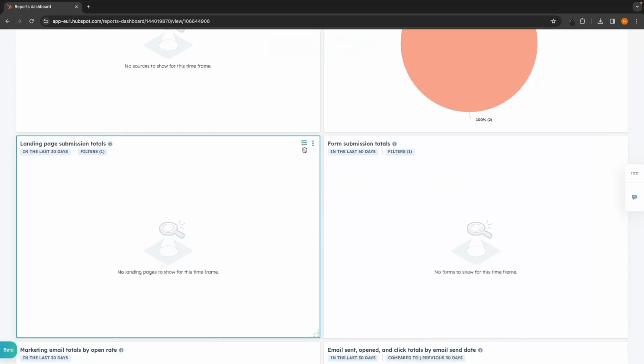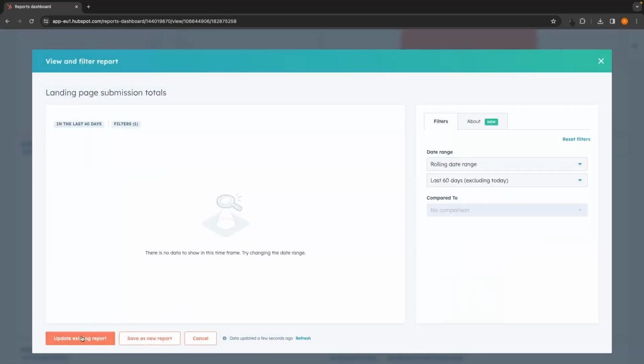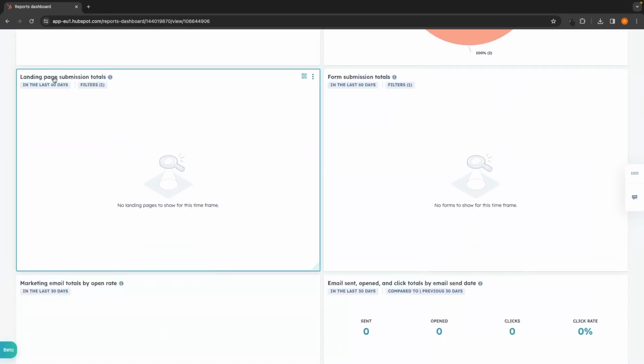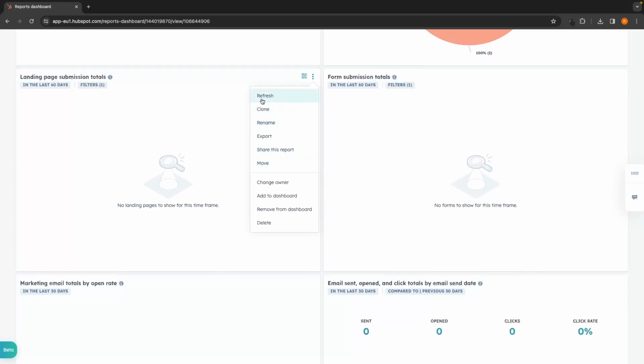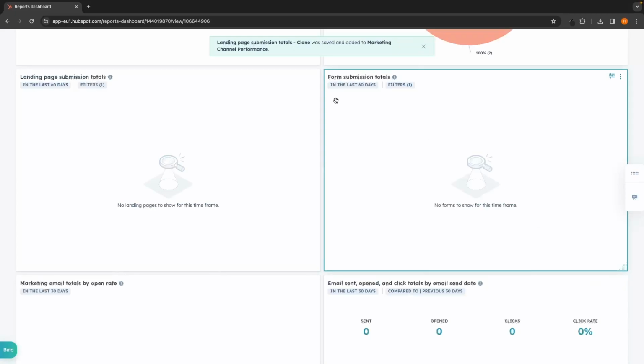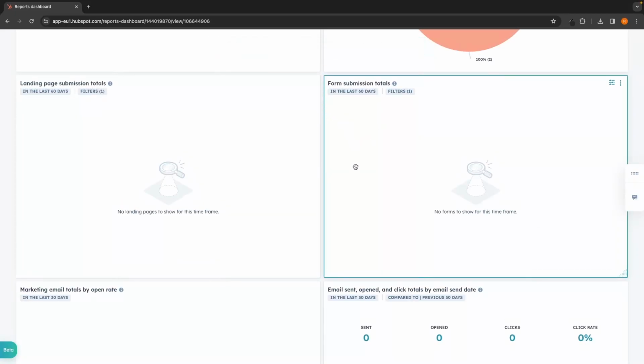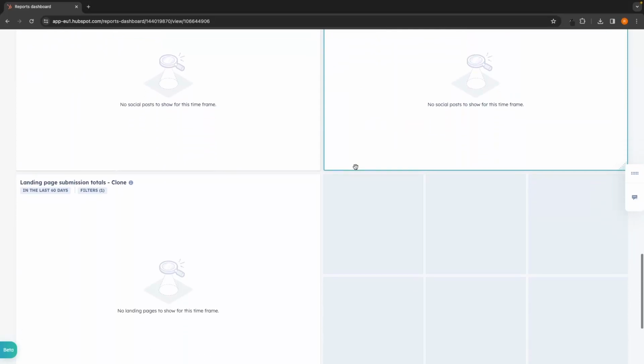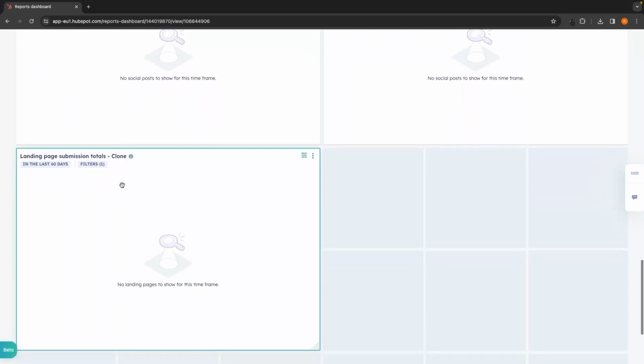The other ones are going to remain as 30 until we click into here and then actually go ahead and change these ourselves. Each of these individual sections is also super customizable. We can click into these 3 dots on the specific report that you want to change. And then we can either refresh the report to keep it up to date, or clone this. We'll just leave this as a clone so that you can clearly see. And then if we go ahead and add this, this is now going to be added and it should be right down here at the bottom. You can see the clone right here.